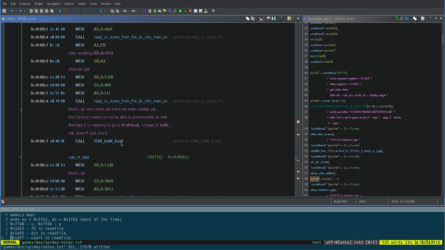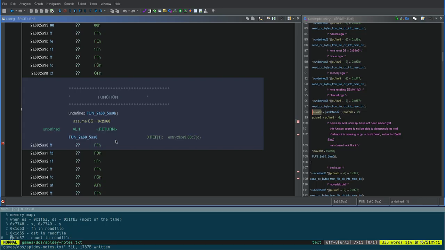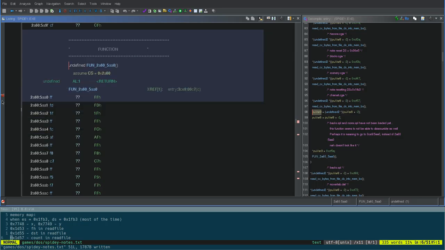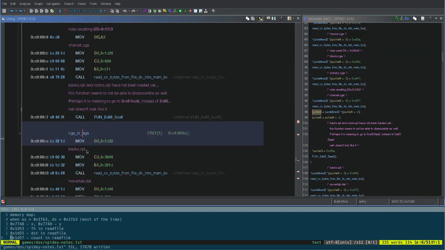If anyone knows how this works, basically Ghidra sends me to a function that it can't decompile, like a bad instruction. So I'm not too sure what happens there, but that's kind of the end of the flow of where the Tandy and CGA stuff go, which is interesting because that's the version that works for me.